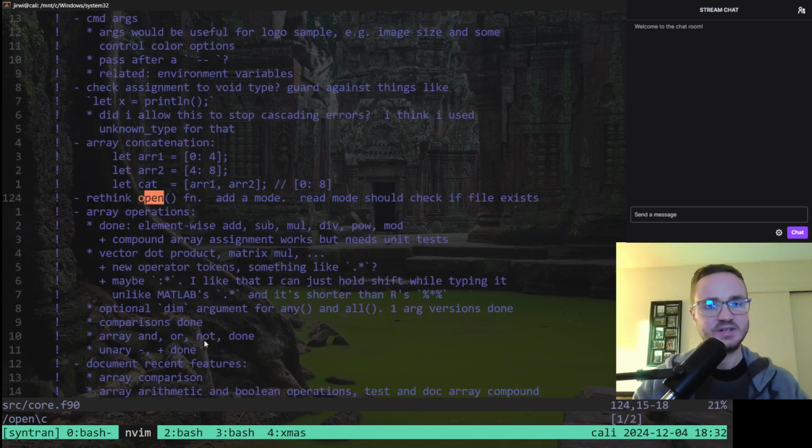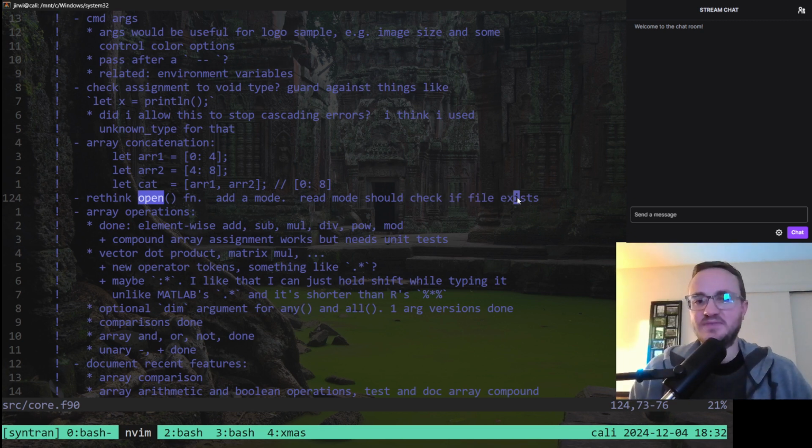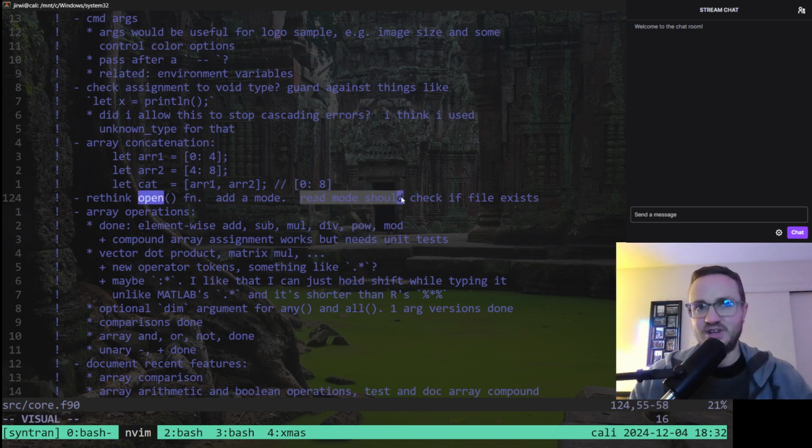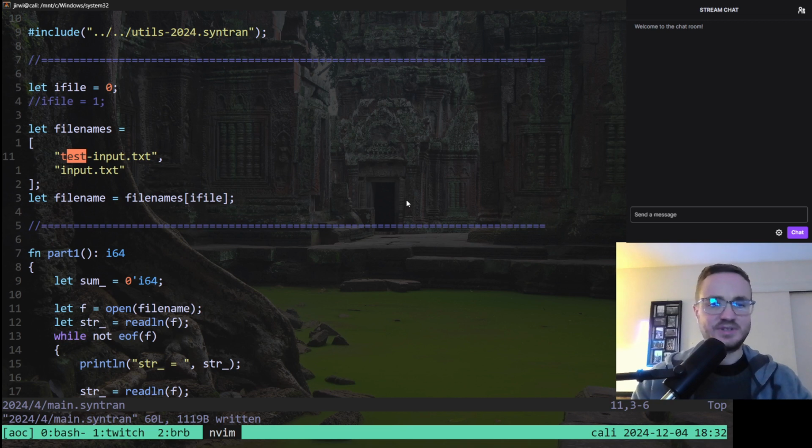Open, rethink open. Read mode should check if file exists. Yeah, because it should also work for writing files. You can open a file to read and you can open a file to write. And it's just the same open function. There's no read mode or write mode. So in write mode, it's pretty normal to write to a file that doesn't exist yet. So for read mode, there's nothing that checks if the file exists. Yep, it's already on the to-do list.